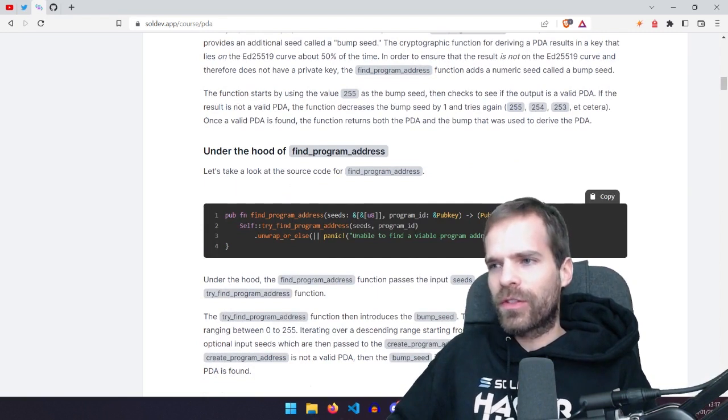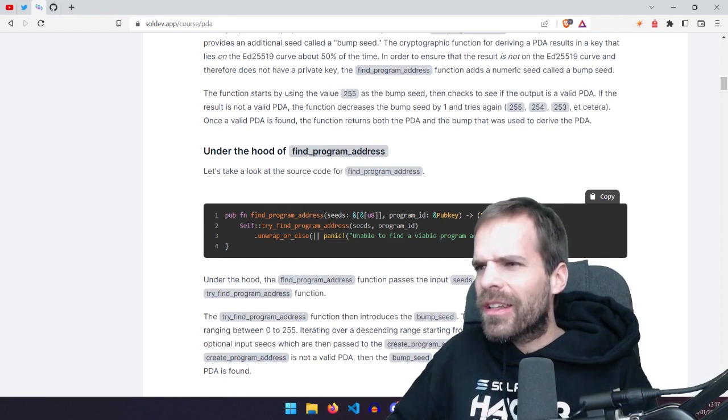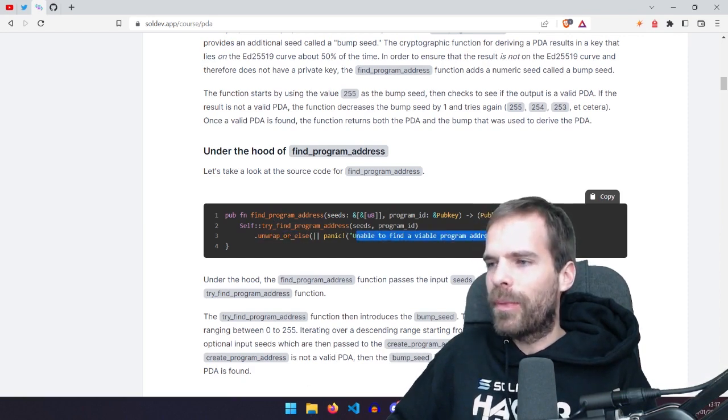So if we have a look at the source code of the find program address, oh, you don't see where my mouse is, so this is pointless. If we have a look at the source code of the find program address, it essentially just does try find program address and then unwrap or else panic, unable to find viable program address bump seed.